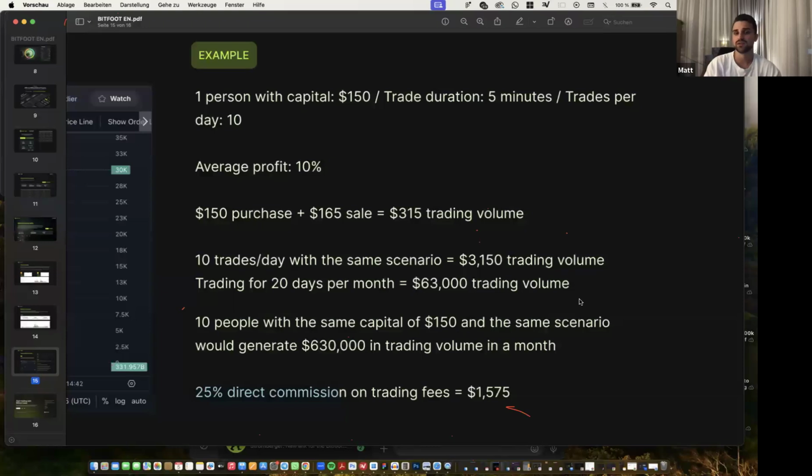And to be very honest here, a lot of people won't only be recommending or talking about this product with 10 people. They would share it maybe with 20, maybe with 50, maybe with 100 or even more. And a lot of those people can trade with whatever they want. They can trade with $10, they can trade with 50, 150, or even more. So more people will also maybe invest 300, 600, 1,500. It's completely up to them.